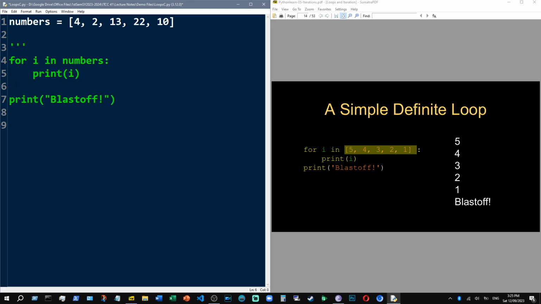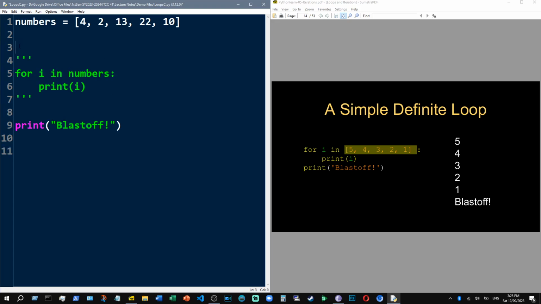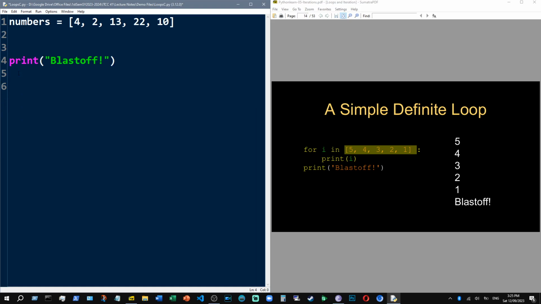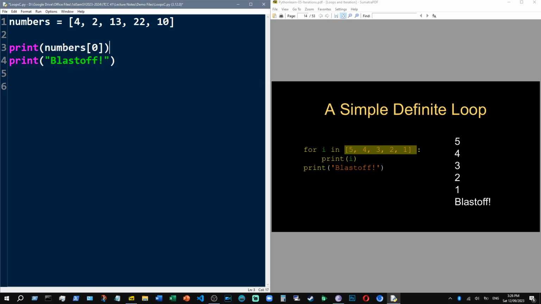Technically this is not part of our course, but since I have shown you a list, might as well show you some basic operations with it. So, without using a for loop, let's erase that. If you want to access this individually, what you're going to do is like this: numbers, 0. We're going to print this out. This would access the first number in our list.